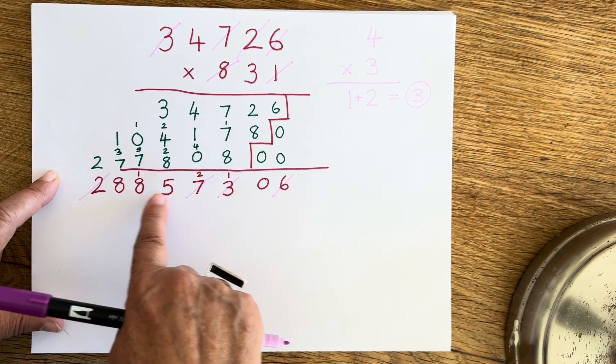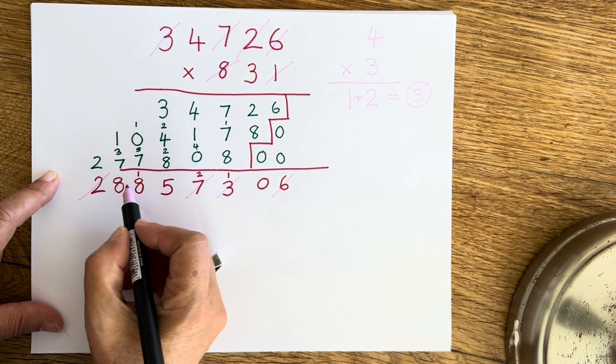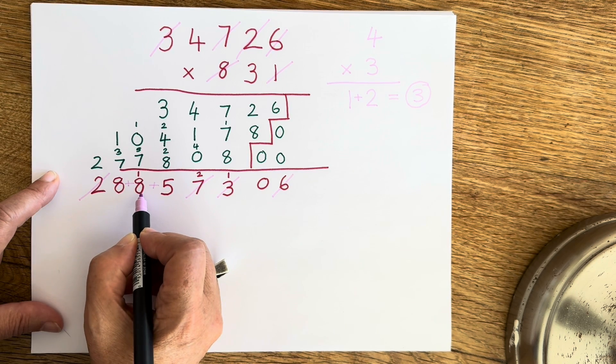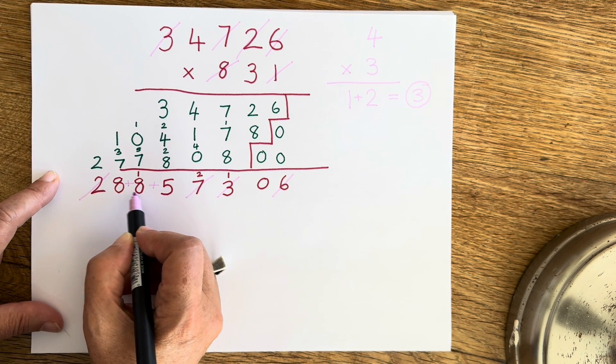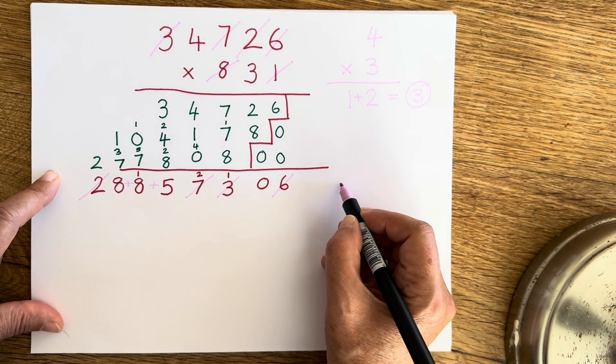So what I'm going to do, surprisingly enough, is just add those digits together. So eight plus five equals 16... sorry, eight plus eight equals 16, plus another five equals 21. So that's given me an answer of 21.